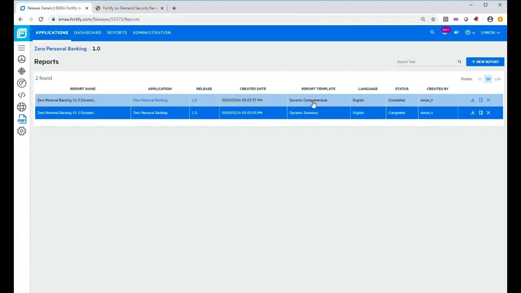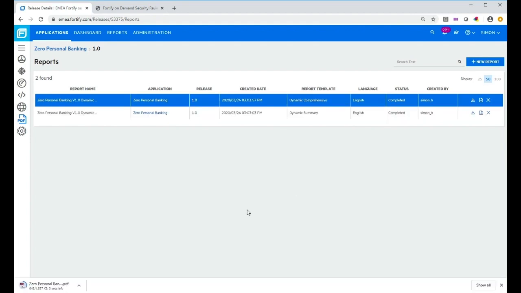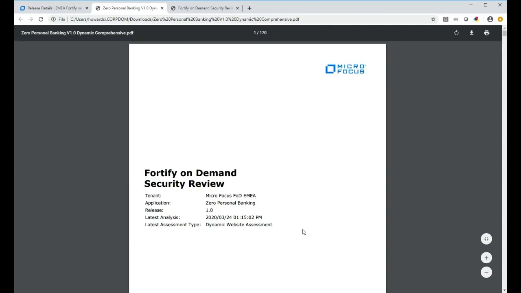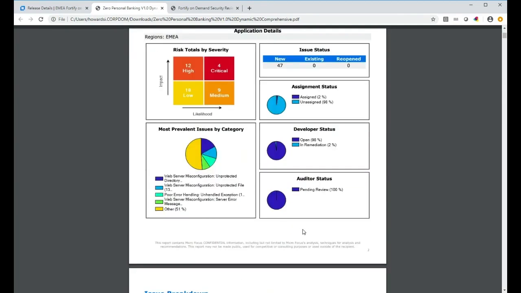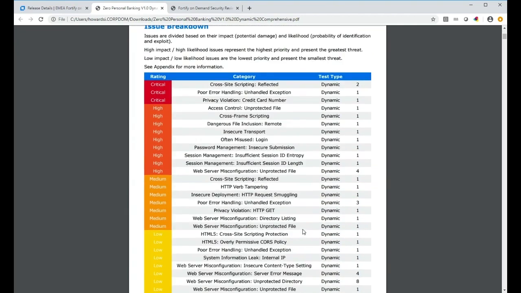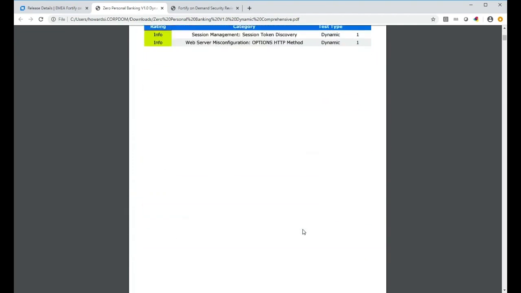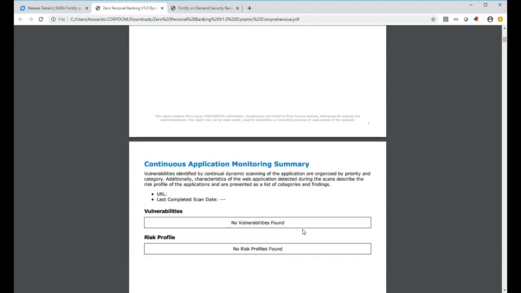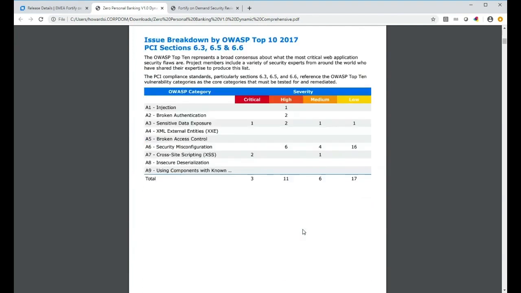And let's look at the other one, the dynamic comprehensive report. Download that. Go look at that. Again, the title page, if I scroll down, same information here on that page there. Again, the breakdown. But this time, this template shows me a lot more information. I'm scrolling down further.